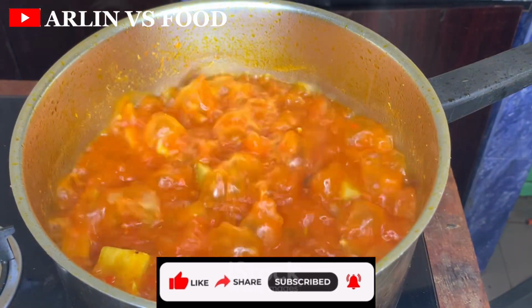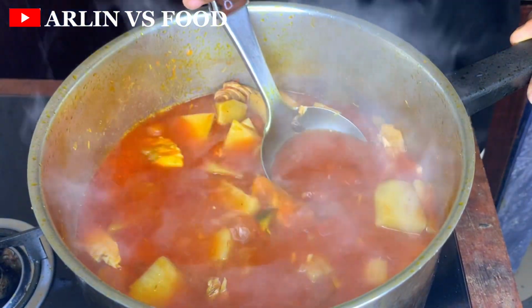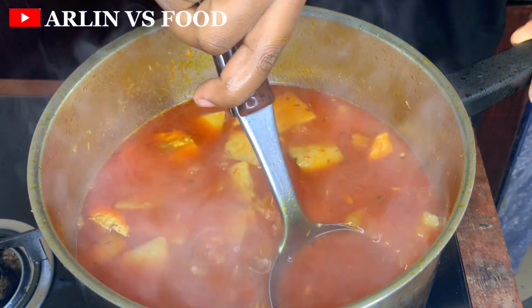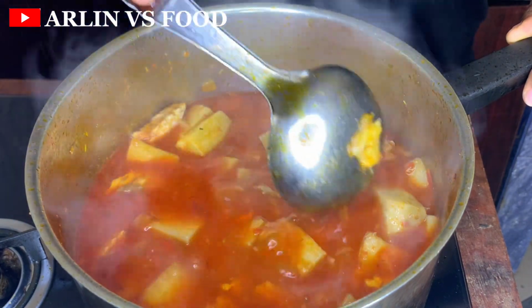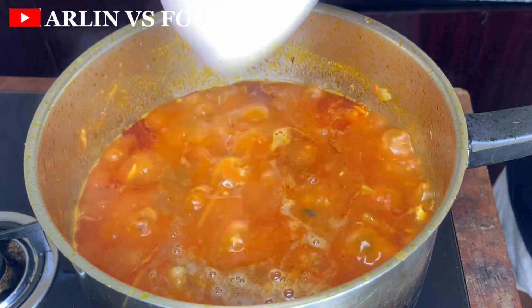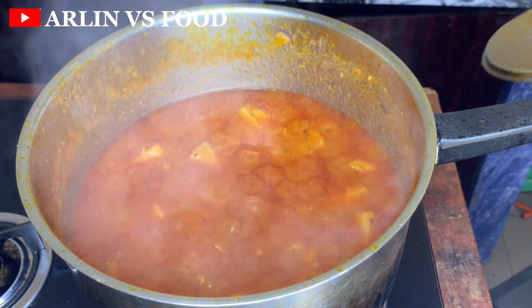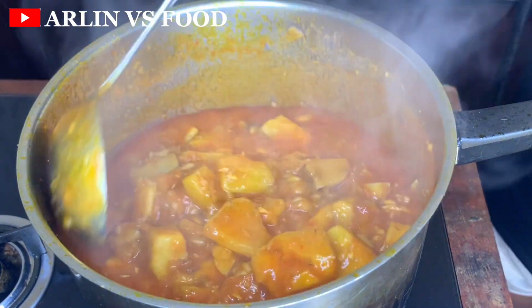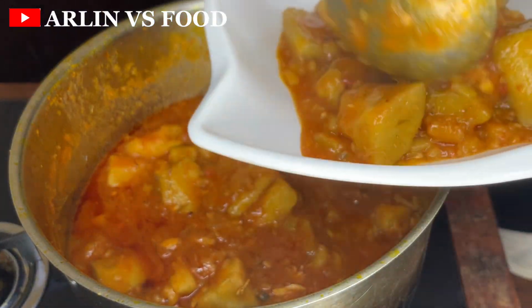So this has been cooking for about 20 to 30 minutes now. I'll just move on to mash it a bit. My kid is still very small, so I want him to be able to chew on this properly. So I'm just going to mash this a bit so that the yam pieces are a bit smaller. I'll be adding in some crayfish I blended with water, and then I would allow this to cook some more. So guys, this is what dinner looks like for us today. Our yam porridge is ready and dinner is set to be served.